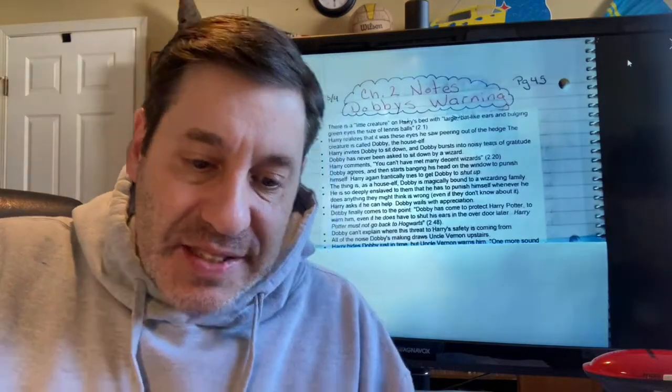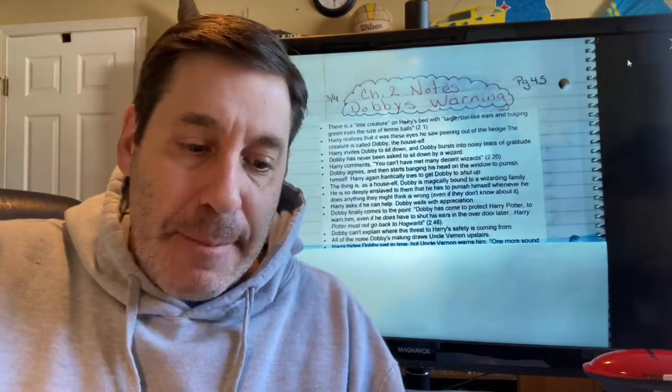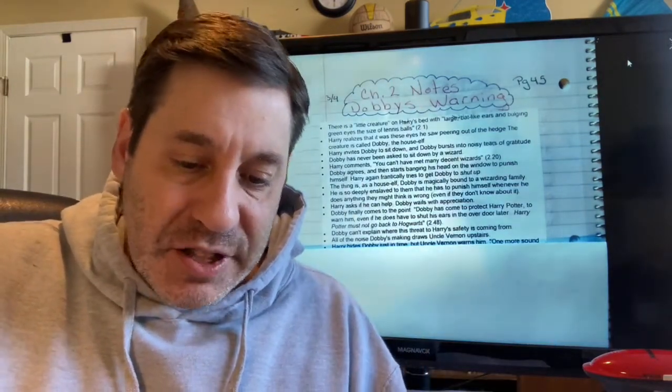"What terrible things?" said Harry at once. "Who is plotting them?" Dobby made a funny choking noise and then banged his head frantically against the wall. "All right," cried Harry, grabbing the elf's arm to stop him. "I get it. You can't tell me. I understand. But why are you warning me?"